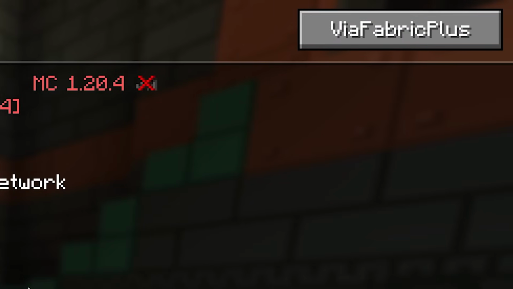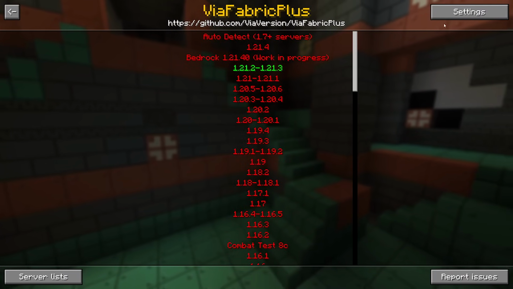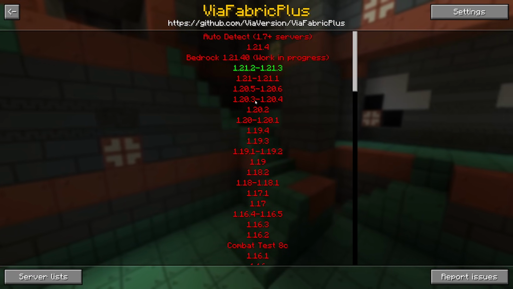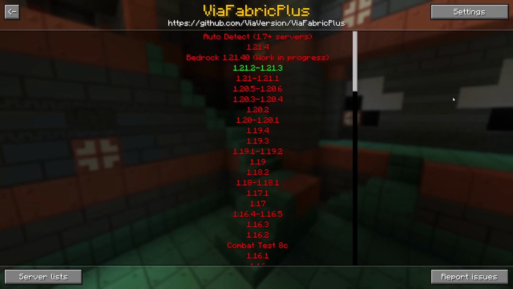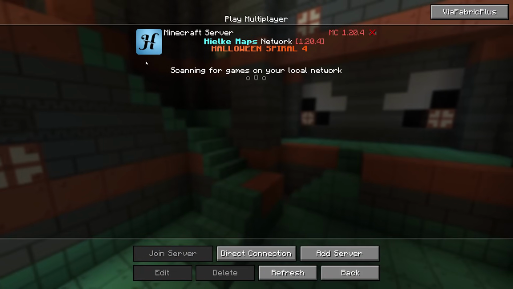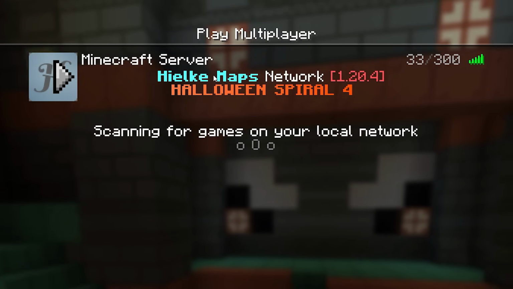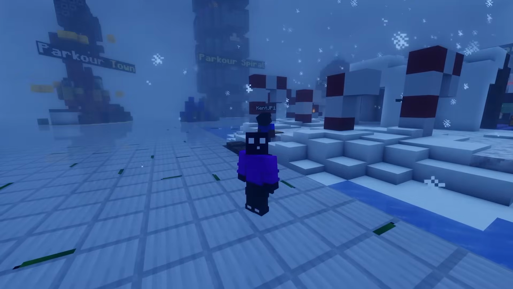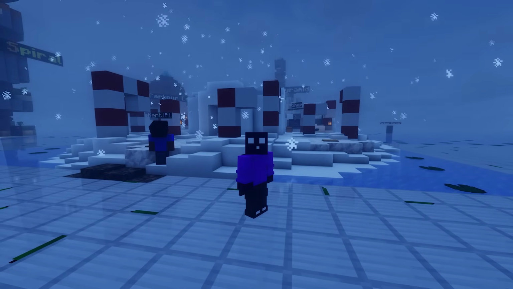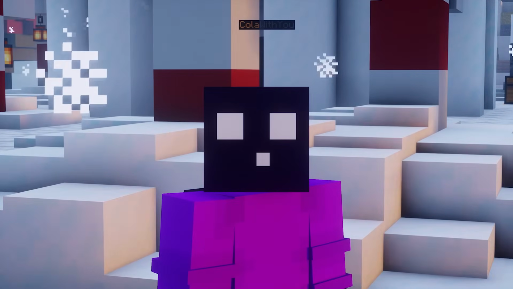But this is where VIA Fabric Plus comes in. This mod allows you to just casually change your Minecraft version so that you can join a server anyway, even though the version of the server and the version of your client are not compatible at all. So if I now select 1.20.4 over here, and we then go back to the main menu, and I now refresh my server list, all of a sudden I can get in. And it does actually work. It is as easy as that, and the server fully works. I can just go and parkour now, even though my client version is much higher than the version of the server. That is crazy cool.